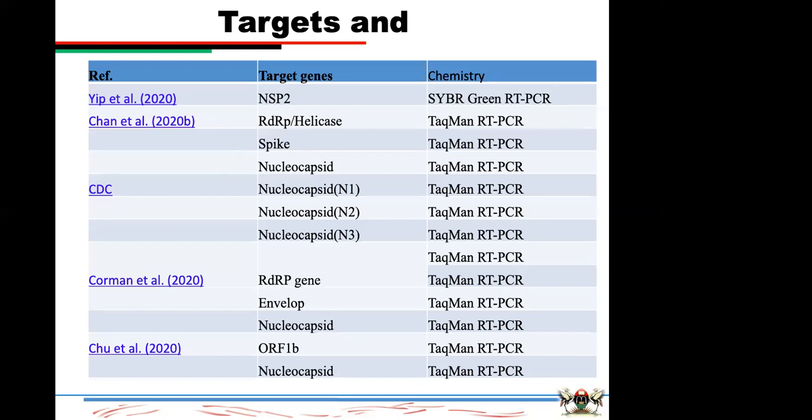And therefore, if you compare it with the original CDC and probably also the current Berlin protocol, there are slight differences that have been observed when you compare the positive agreement and the negative agreement tests. There are some variations, and you need to be very well aware of these so that you can be able to resolve them when they occur, as long as you have appropriate internal controls and all your equipment and other assays have been validated.